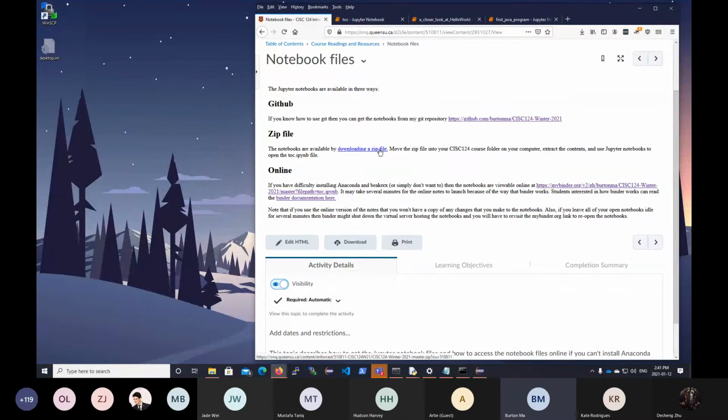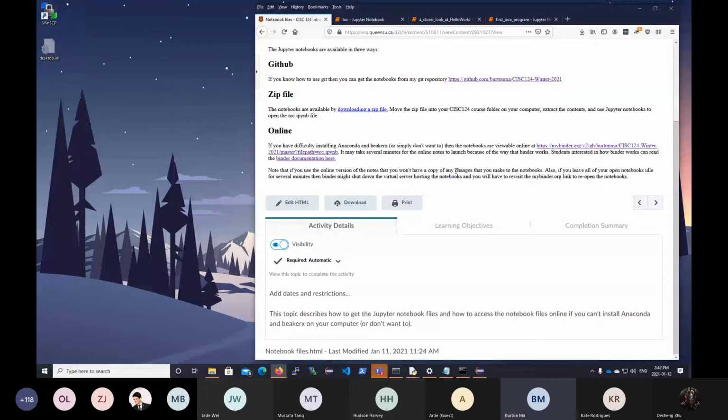This zip file probably will not be updated anymore because, basically, I don't want to update the zip file. If you overwrite the existing notebooks with the notebooks from an updated zip file, you lose all of your edits. So whenever I have to make an update to a notebook file, it'll be as an individual file. You just download the file and put it into the correct place on your computer, right?